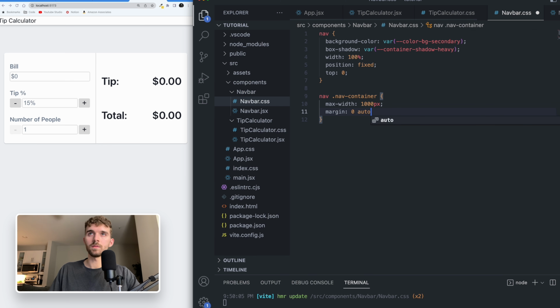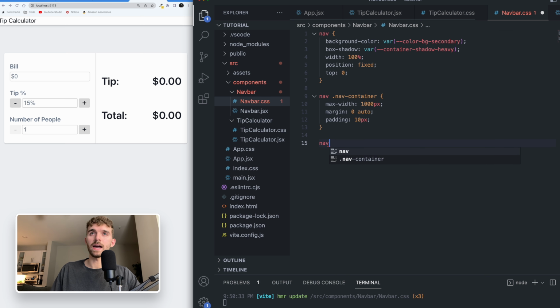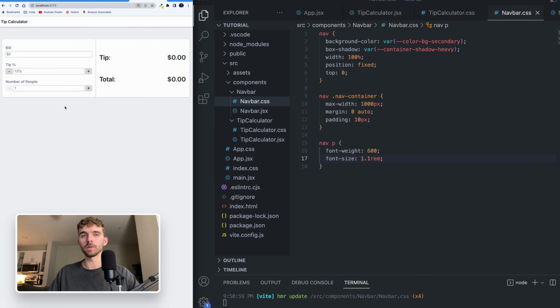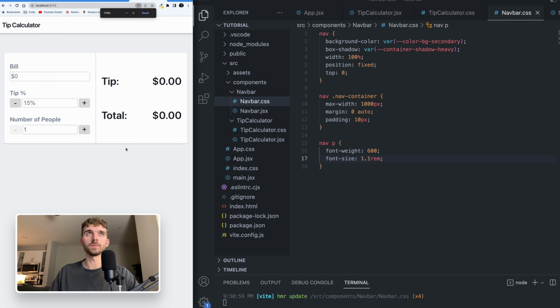Margin 0 auto, same thing. Padding 10 pixels. And lastly, we have a nav paragraph tag that we want to set the font-weight to 600 and font-size to 1.1rem. Very cool. It looks a little big there, but normally it would look much more reasonable like that.